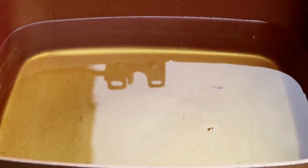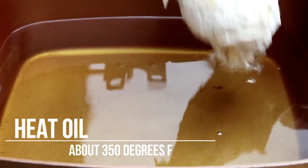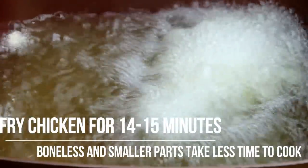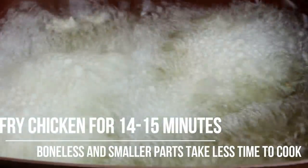What I've got here is some oil between 350 and 375 degrees. I'm just going to slip the chicken in. We're going to cook this for about 15 minutes or so, just until it's golden brown. Because this is bony, you want to let it cook a little longer — you can use a thermometer too, just to make sure you get a consistent temperature.